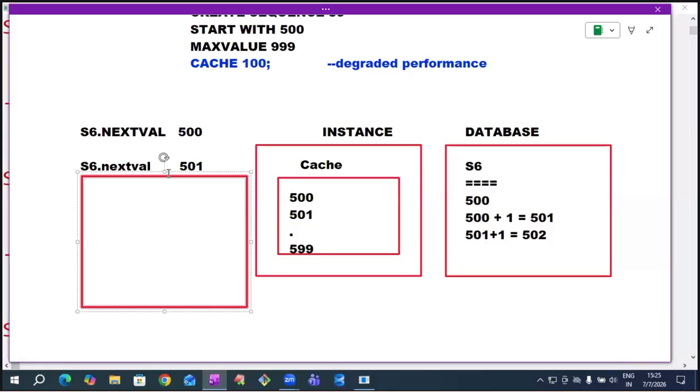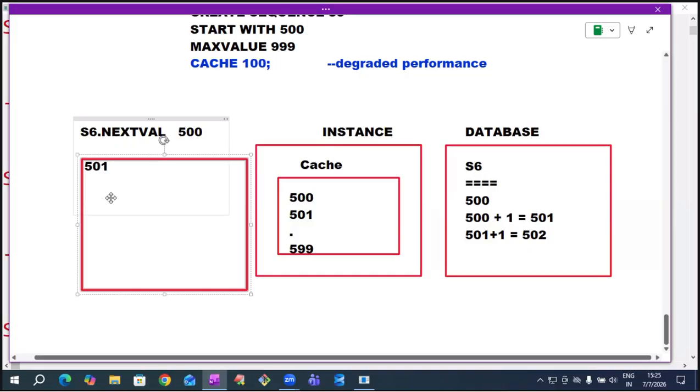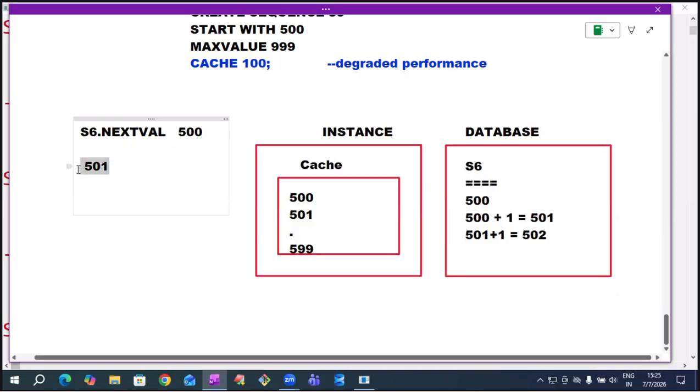Again, I am calling s6.nextval. See here, 501 it generates. From where it is taking? From the cache.